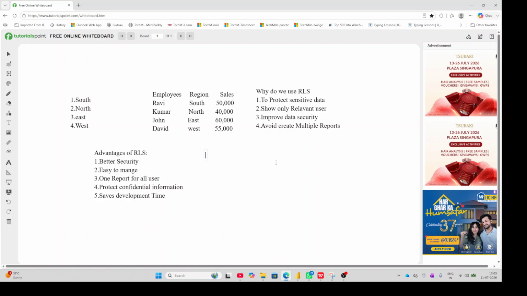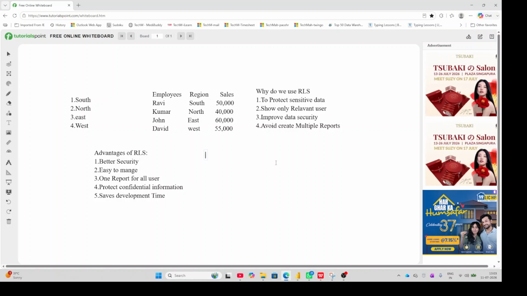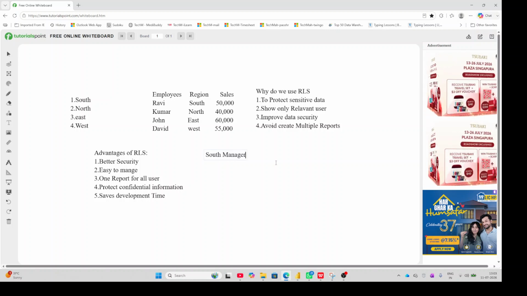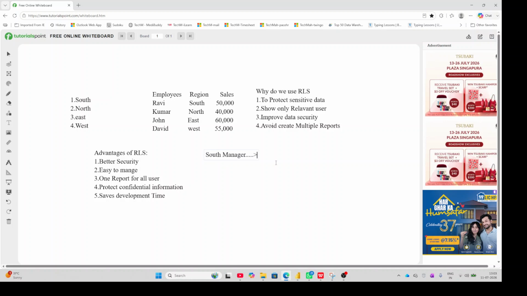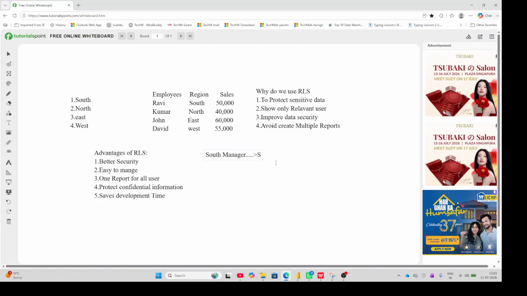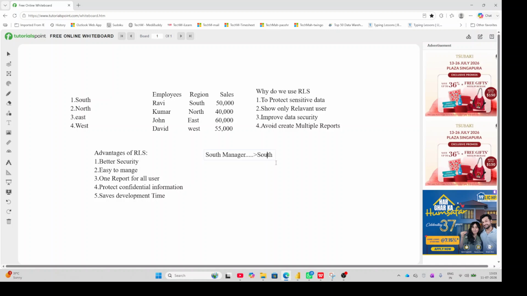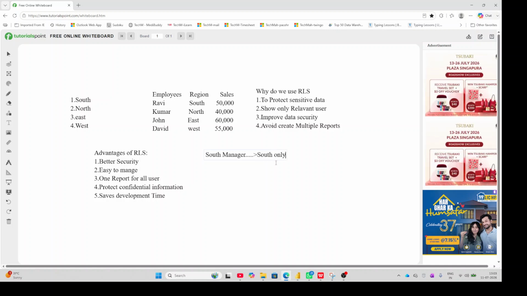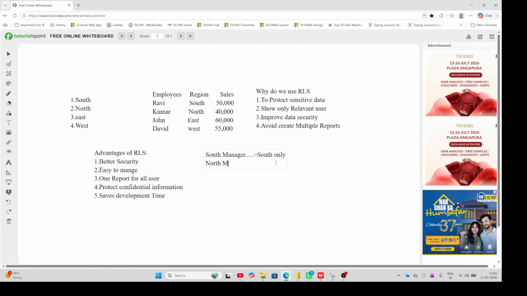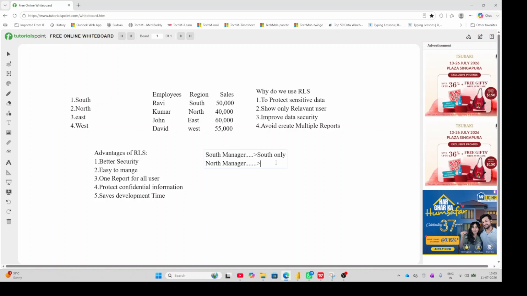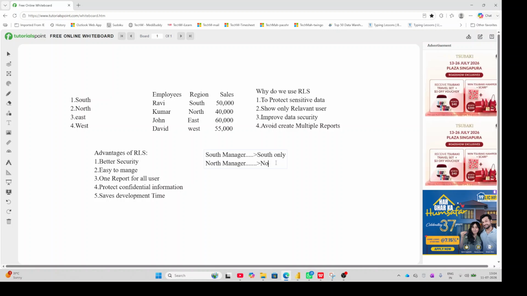Without RLS, the manager sees all regions, but with RLS, the South manager can see only the South region. The South manager can view the South region only, and the North manager can view the data for the North only.